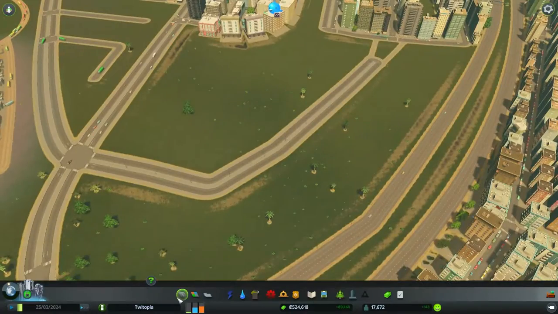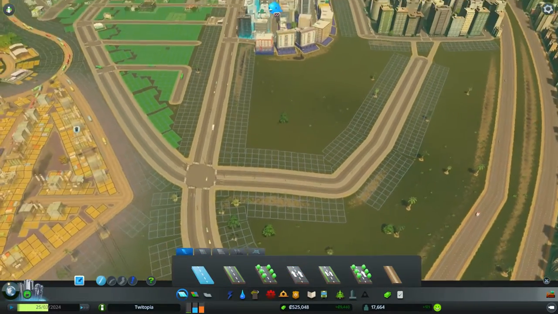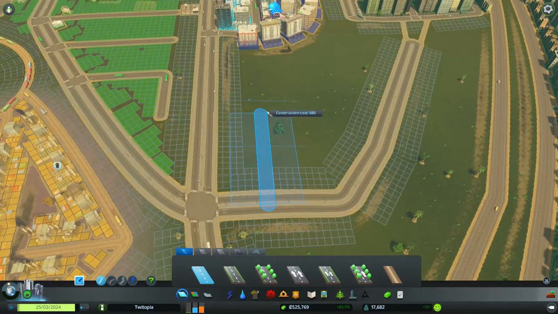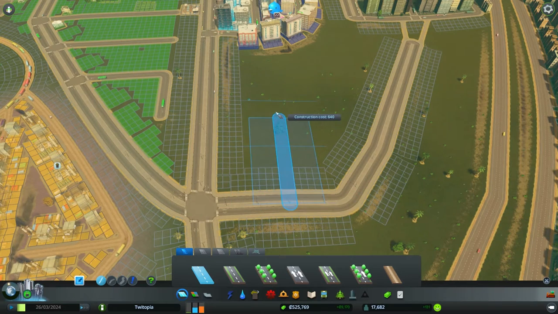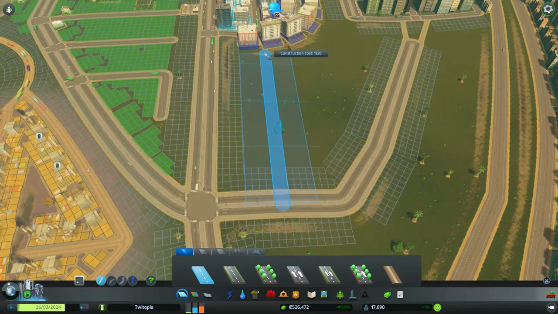Maybe. Yeah, okay. A little bit more roadage, because the roadage is the important bit. Do we want to go up and down this way? Maybe. Let's try it. Let's see how far out we want to go first. And there. Yeah, like that. We're going to turn the snap to grid off, though, just so we can run it up along this sideline here.